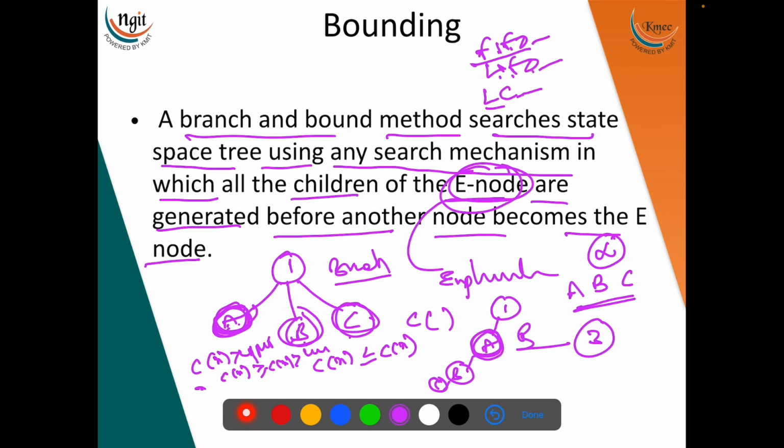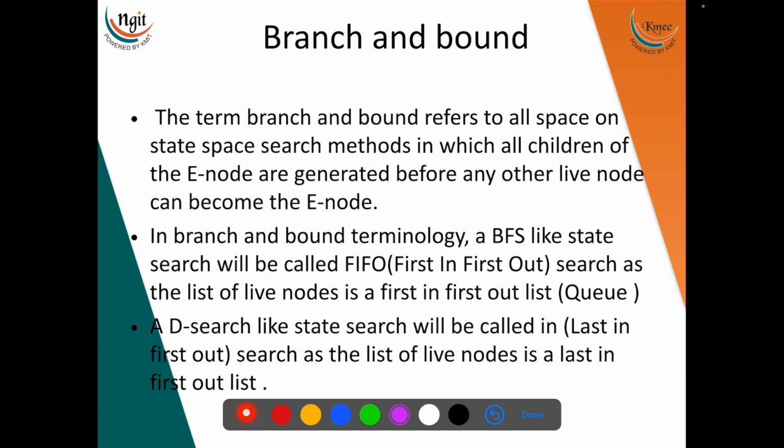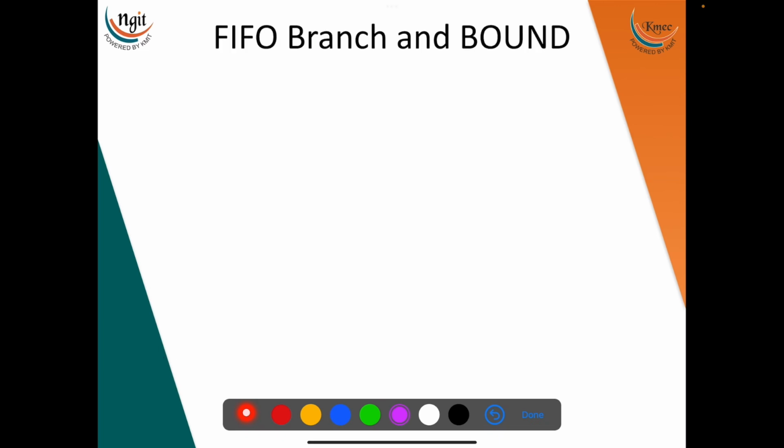So clearly, so long as the initial value for upper is no less than the cost of a minimum cost answer node, the above rules to kill the live nodes will not result in the killing of a live node that can reach a minimum cost answer node. Each time a new answer node is found, the value of upper can be updated. Now we'll see some example to understand this.